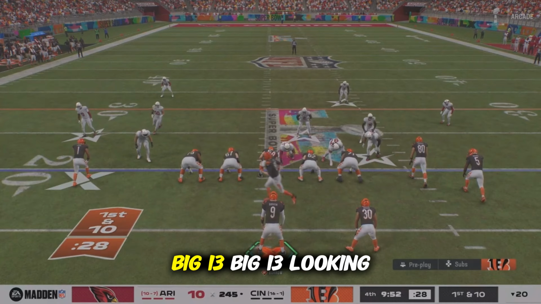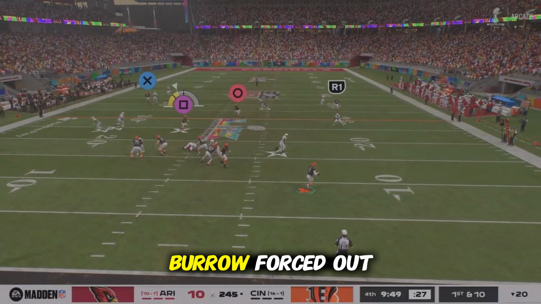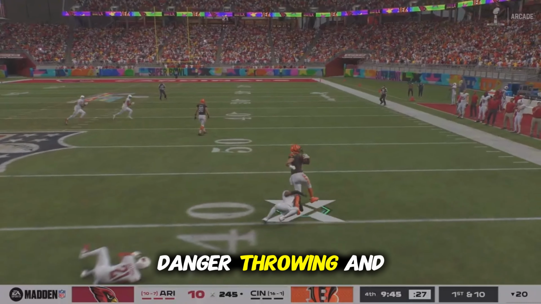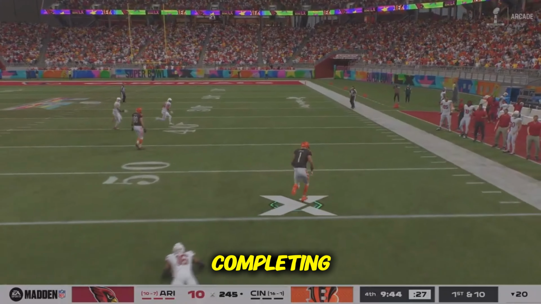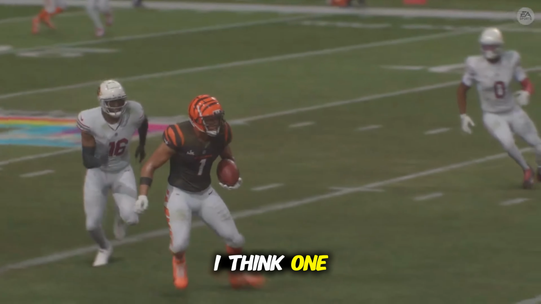Big 13, big 13. Working out of the gun, Burrow. Forced out wide. Escaping the danger, throwing and completing. And they will finally run him down. A big play here in the big game. An even 40 yards.